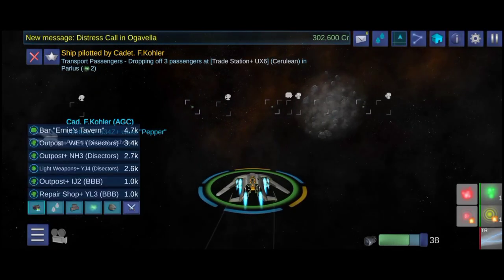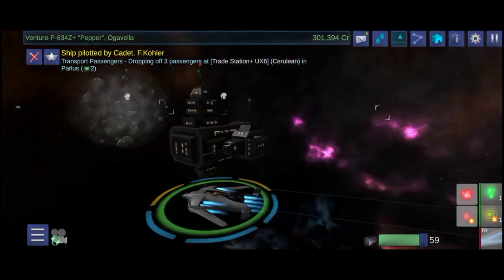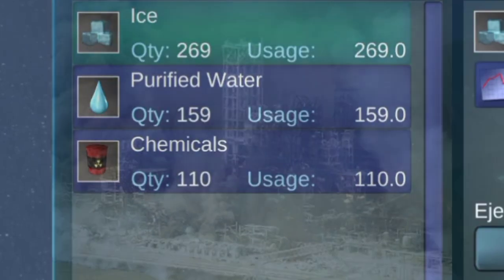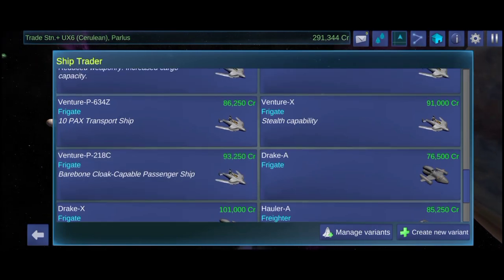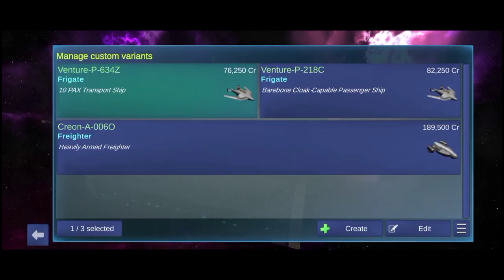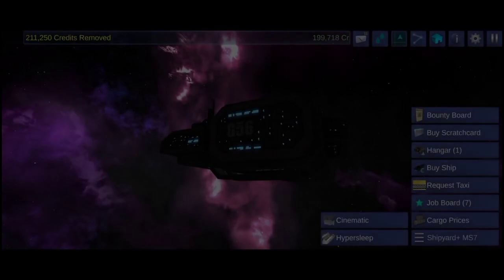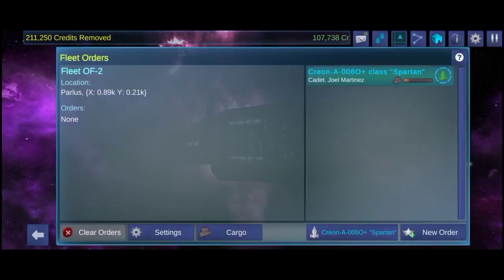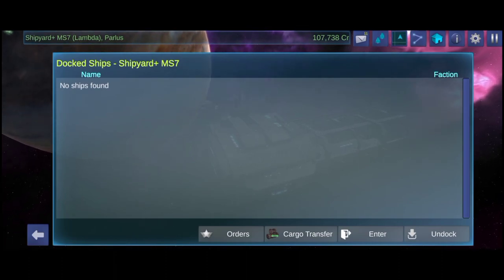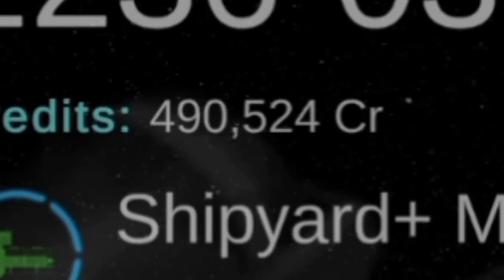Who's attacking it? Oh, it's dead. Who attacked that? Alright. We can still hear some of them fighting, so that means they're still here. Alright, let's check. How is our refinery doing? A lot of ice and chemicals. I still need more money, so let's make that 7. Let me check in with the shipyard. Let me get 100 more thousand credits and then I'll buy it. Then it can start trading. Alright, so we got 7 ships transporting passengers, a destroyer, and a freighter doing trading. Looks like it is worth it.